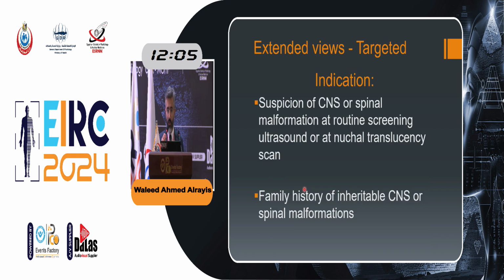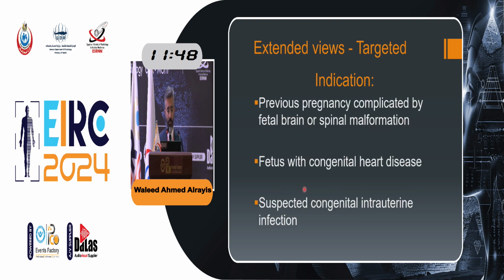Actually, after we finish our standard views, we can have some extended views, our targeted views, or a special fetal neurosonography, in some indications, like if you have a suspicion of CNS or spinal malformation, we have a family history of inheritable CNS or spinal malformation, we have a previous pregnancy complicated by fetal brain or spinal anomalies, we have a fetus with congenital heart disease, or suspected congenital intrauterine infection.